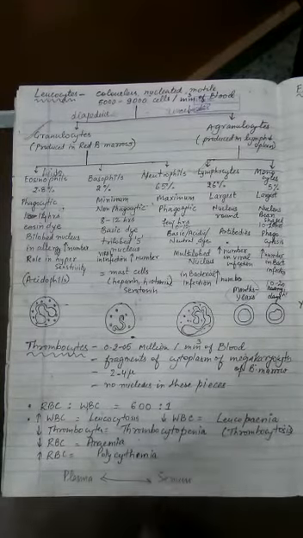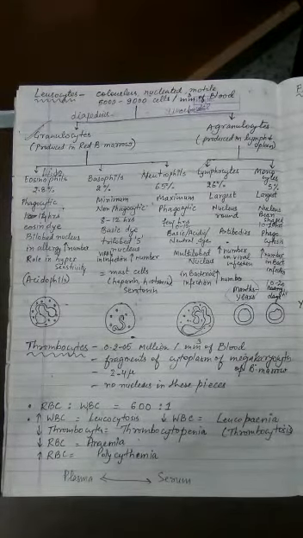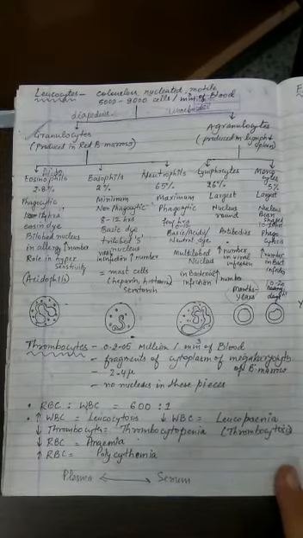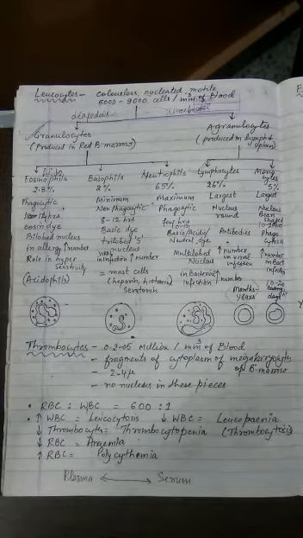Their size is quite small, 2 to 4 micrometer, and their number, I just told you, is 0.2 to 0.5 million per cubic millimeter of the blood. These cells do not carry a nucleus, and their main function, we all know, is that whenever a blood vessel is injured, platelets get clumped at that particular place of injury, releasing some factors which are supposed to cause clotting of the blood.